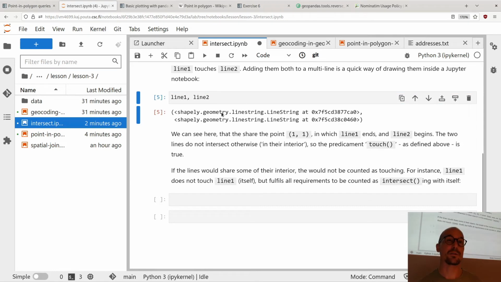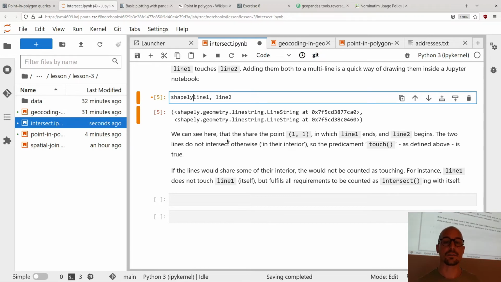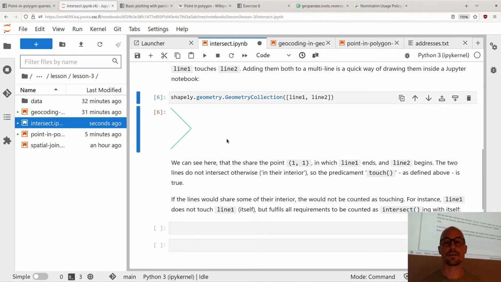It would not plot them, because it would rather print the tuple. But there's a really handy shortcut: we can just add them to a geometry collection, which technically is a new geometry, and then this new geometry is plotted here.